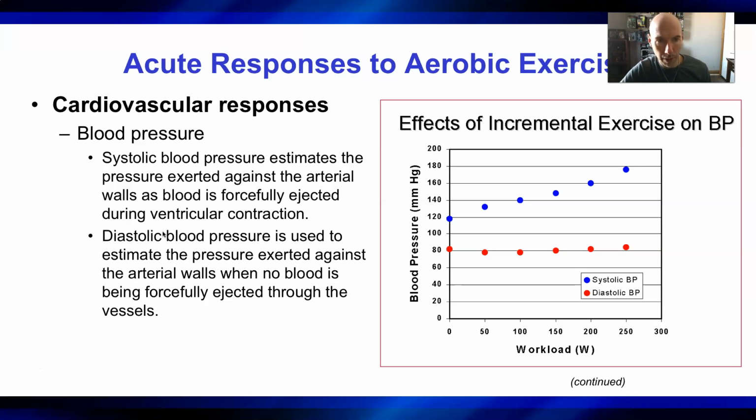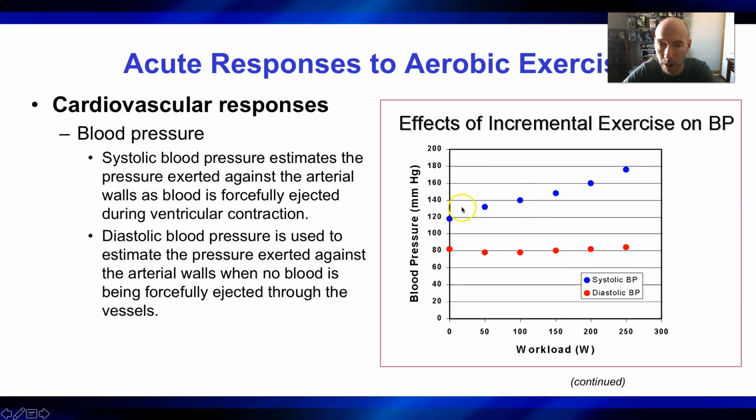Now we're looking at blood pressure. With blood pressure, we divide blood pressure into a systolic and a diastolic. Systolic is when the heart is contracting. That's the bigger number, the one we list first. Diastolic is the pressure when the heart is relaxing. So it's a smaller number, and we list that one second. Now, when we look at the effect of exercise, we have to analyze the numbers independently.